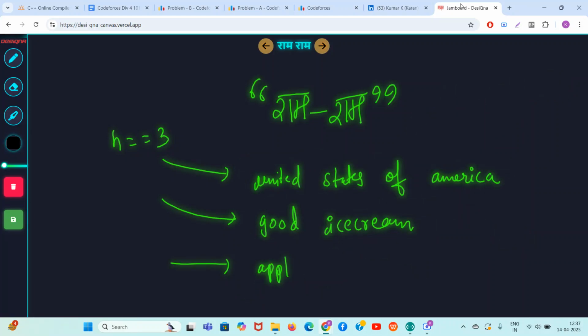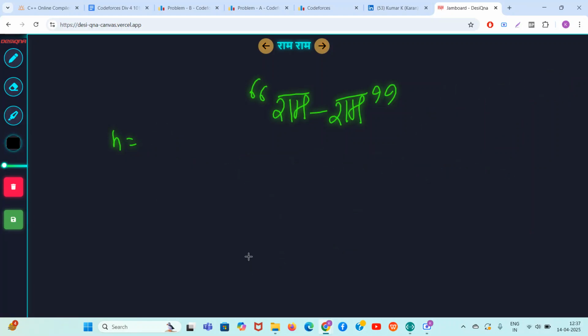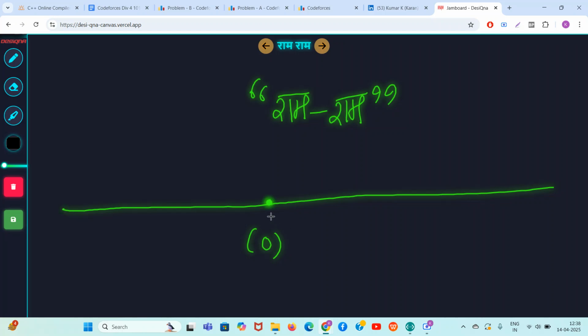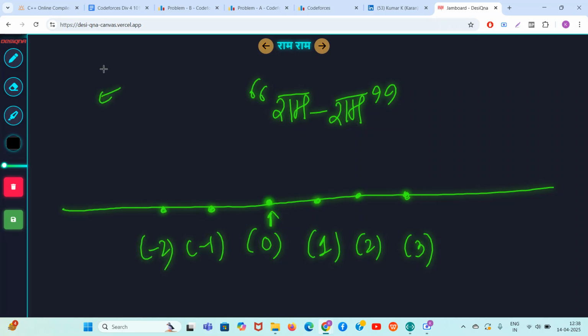So guys, what they are saying is that, hey bro, you are standing on the x-axis at coordinate 0. Now each day you can move wherever you want to move. Each day you can go one direction on the left hand side, or you can go one direction on the right hand side. That's all that they are going to tell you guys.